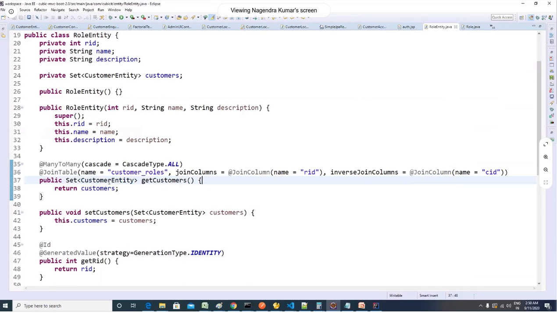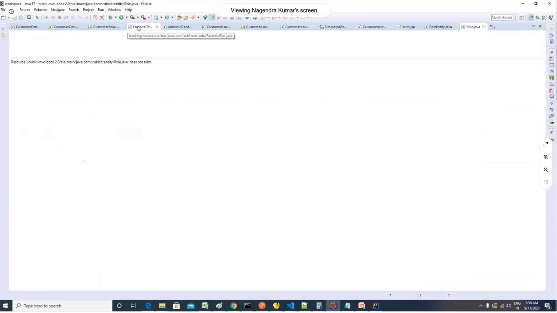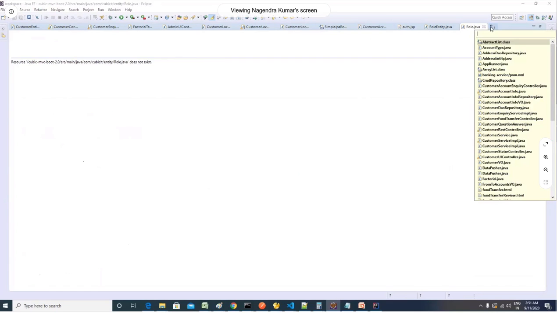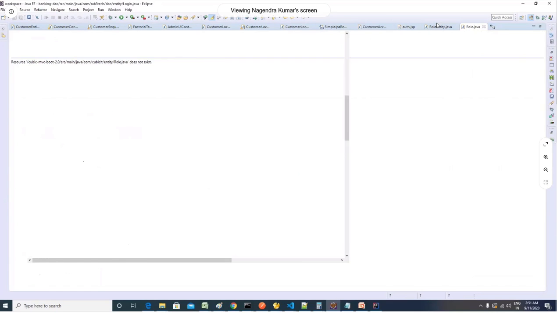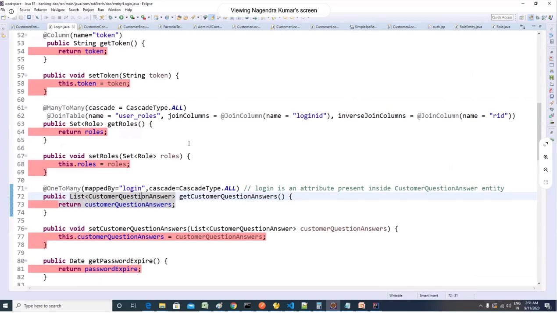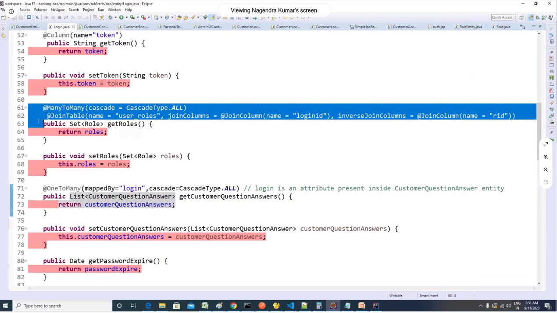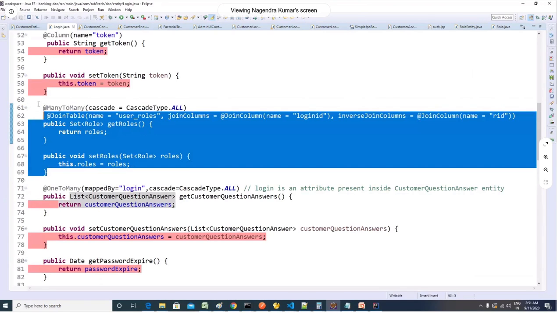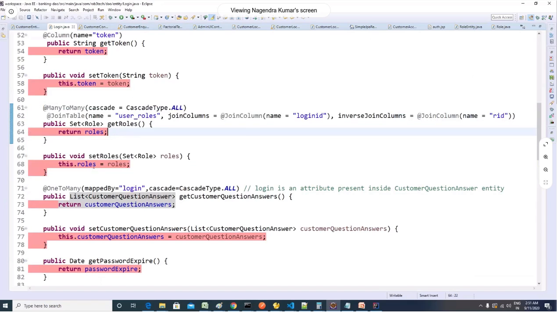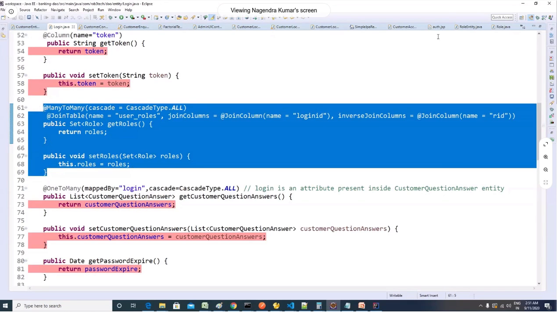So you need to come to the other side also. I'll explain. Many to many, I would say it is super simple among all. Whatever you know so far, it is super simple.